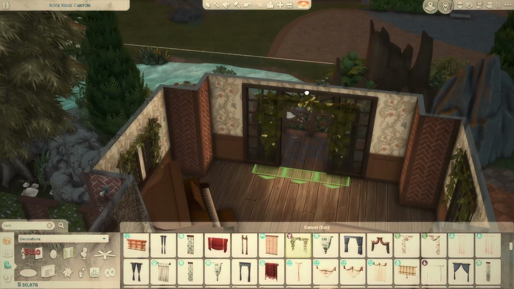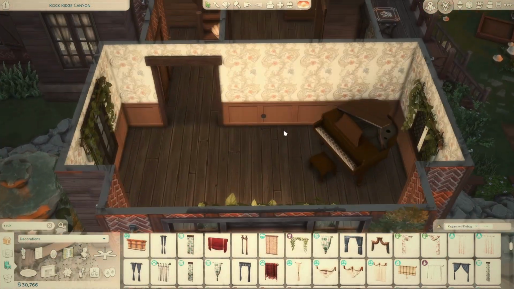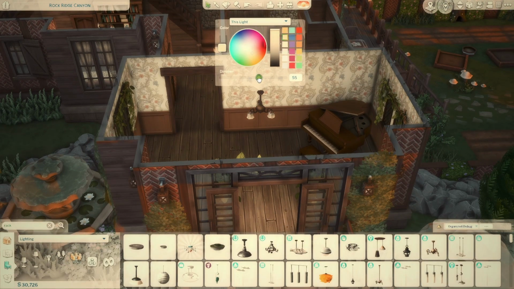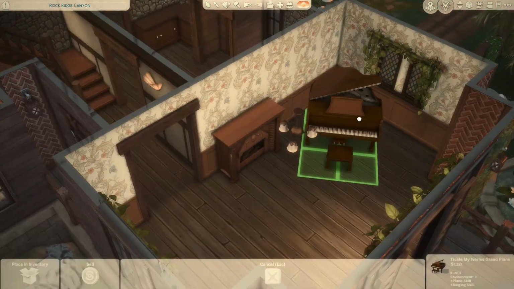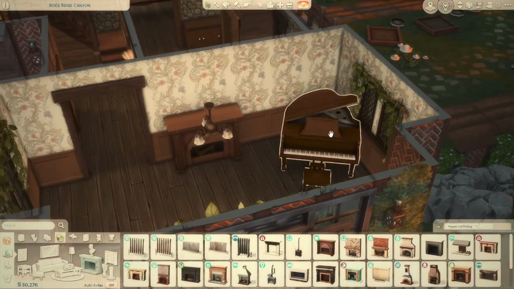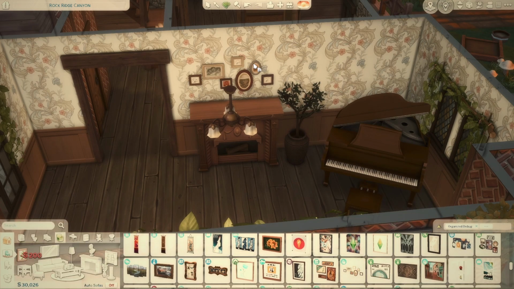I have one easel in this build. I threw it on a small porch area that's very hidden away. It's literally a 3 tile porch, which is right off of this hallway. If you could see it a little bit, there's a door that leads outside and that literally just has an easel on it. But this is the music room.